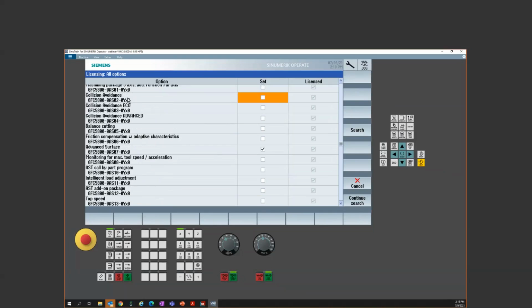There are three actual variations of the collision avoidance license and option. We're going to do everything in this first one, this AS02. Eco would be reserved for machines that we're not going to bring in STL files on, so certainly I wouldn't want to use eco. Eco is the only version you can use on an 828, just as an example. But that's an 828 on the physical machine. Here I can build an 828 inside a SinuTrain space and still use the full collision avoidance.